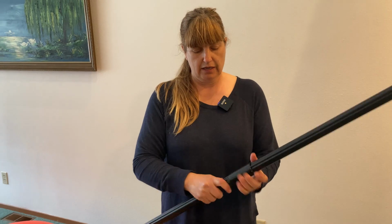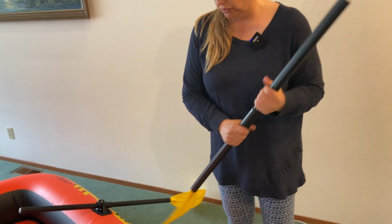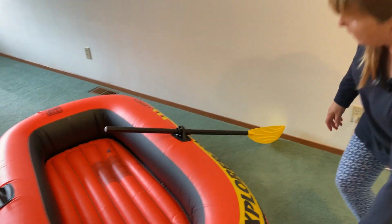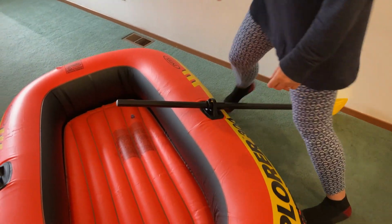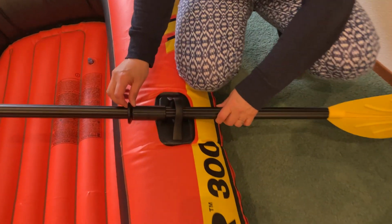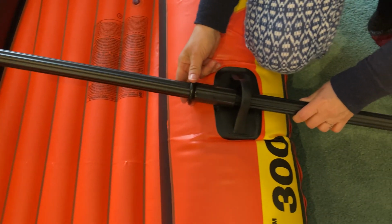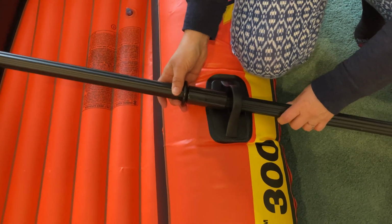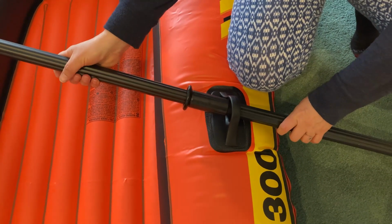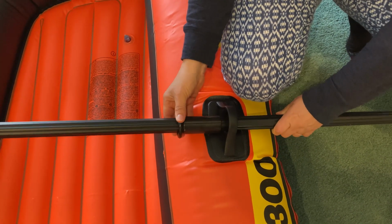You can check it before they go out just for safety, but it's really easy to put together, okay? So I want to show you how the oars connect in the boat also. I have this one connected because they do also come with a ring, and I have a ring for that oar also. You see the little black rings, and you slip them on, and I say slip, it's more like you rest them on because they're a little hard, so rest with a W, W-R-E-S-T, which takes effort. You rest them onto here, and they're really stable. I mean, those aren't going anywhere.